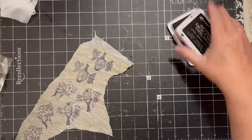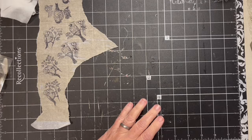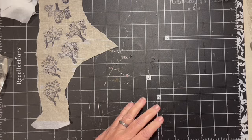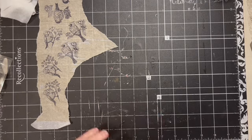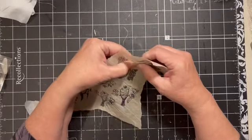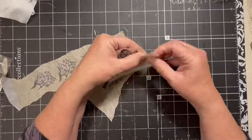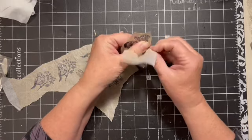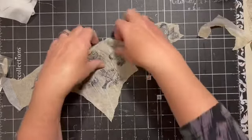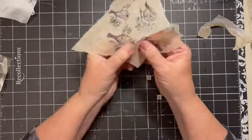Yeah, so we go ahead and we let those dry. Usually I actually put them aside and make something else because I want them really dry. So yeah, we've got some tattoos happening here, and let's go down here. That one seems to be good. So then I go ahead and I rip around them, and my preference is ripping because I find it to be more forgiving. Plus I like to rip things, apparently. Okay.